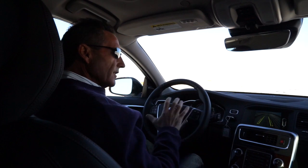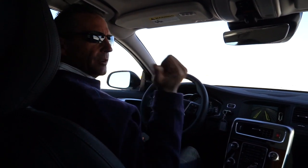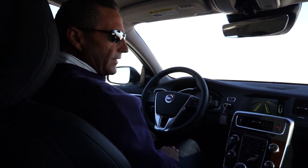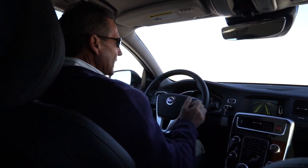One other thing to mention is the child safety features. This car is very safe for your kids — you can actually lock the rear windows and rear doors all from the driver control panel on your left-hand side. Volvo has done a great job as far as safety goes.